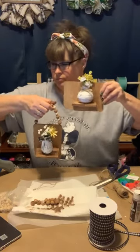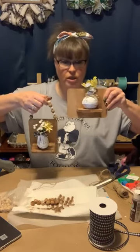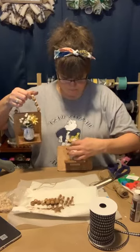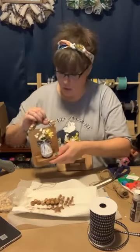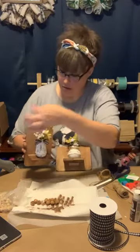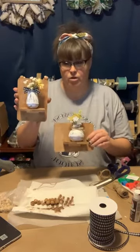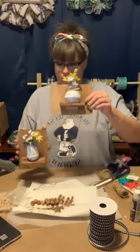Yeah, I really like that. How stinking cute is that? And you can switch. We did not glue these in, so you can switch those out. If you want to glue them in, you can glue them in. If you don't want to, then you can switch them out with the different seasons. So now you've got, sorry, I keep doing it backwards.